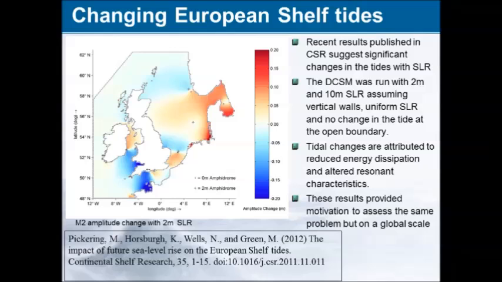Tides are changing too. If you take some indisputable sea level rise, it changes the tidal systems and the locations of tidal amphidromic points. The scale here shows a 20 centimeter tidal range change — blue is down, red is up — resulting from a two meter rise in sea levels. In the Netherlands, for example, a two meter sea level rise means your tidal range is likely to change by 20 centimeters as well, and this picture is true globally, so don't forget the tides.